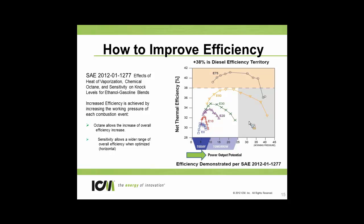To explain a little bit on efficiency, and why direct injection and turbocharging, efficiency actually goes up in load. Along the bottom axis here is a measurement called IMEP, indicated net mean effective pressure. This is how the auto industry measures the workload of each combustion event. As they try to do more downspeeding, more variable transmission speeding, multiple speeds in the transmission, what they're trying to do is raise the effective pressure of each combustion event. And in so doing, they're able to raise the efficiency of the engine. So this is really the focus of the auto engineering people, the value of turbocharging.